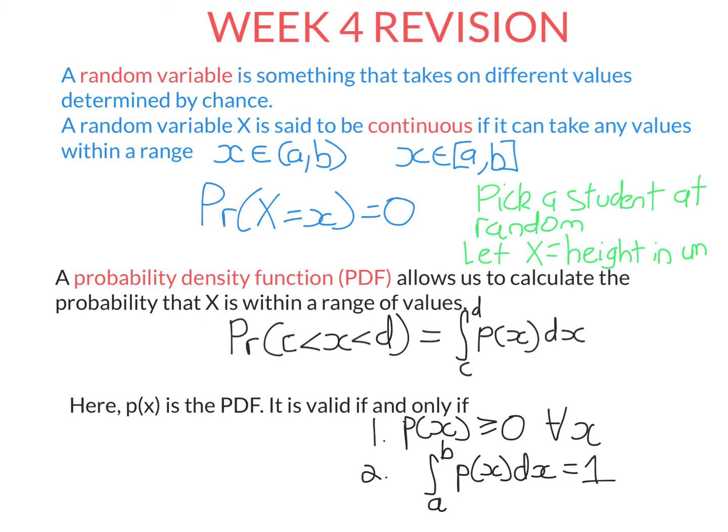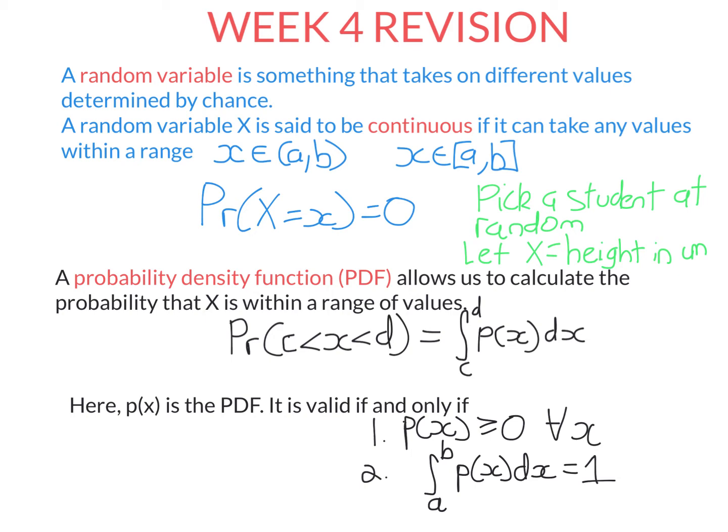So if I pick someone at random and measure their height, it's not going to be exactly 172 centimeters or exactly 172.5 centimeters. It's just so unlikely that that would happen because there is an infinite number of possibilities for that person's height. There's an infinite number of possibilities between 160 and 200 centimeters. And that's why the probability x takes any particular value is 0. It's like 1 over infinity. 1 over a really, really large number gives you something really, really close to 0.